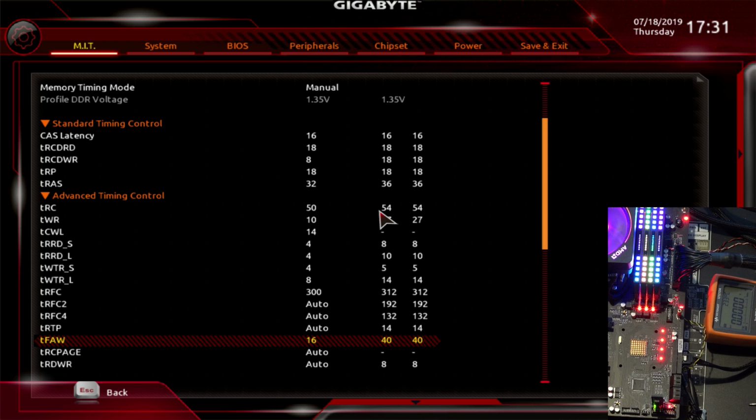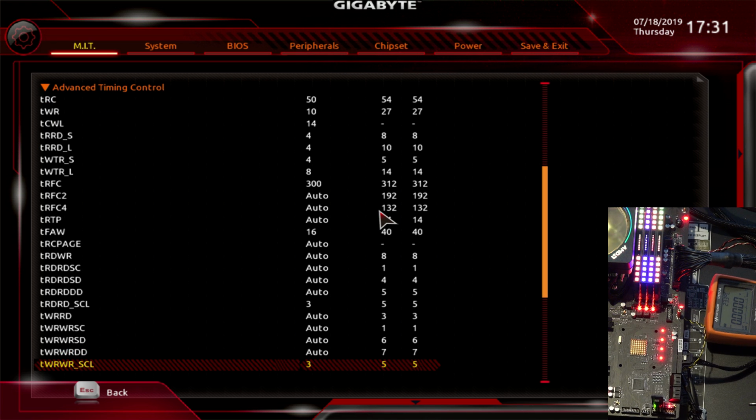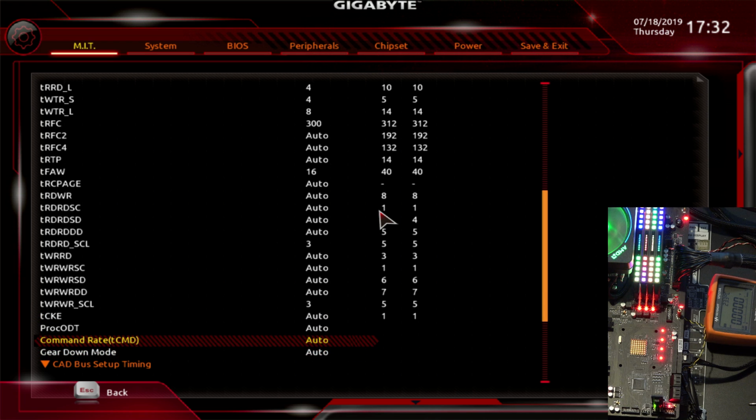And setting it looser will lower performance, but potentially gain stability. It's just that I've not yet seen a memory kit where that's actually necessary. I normally run 4/4/16, and that's just kind of how I roll. SCL will go for 3, and SCL that will go for 3 as well. And with any luck, this will post and it'll work and it'll be great.